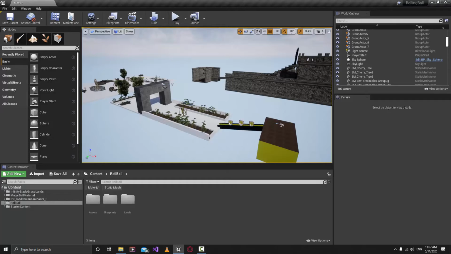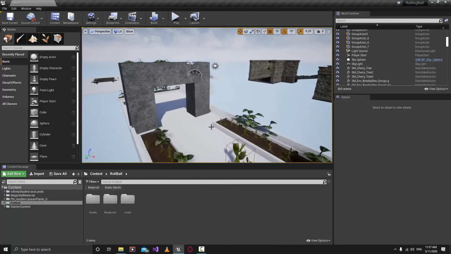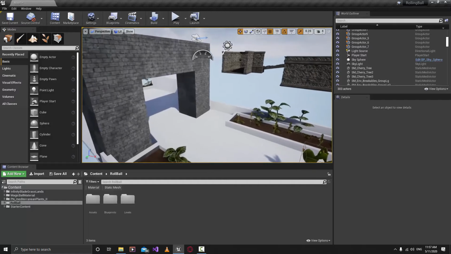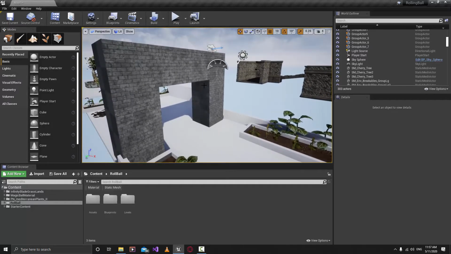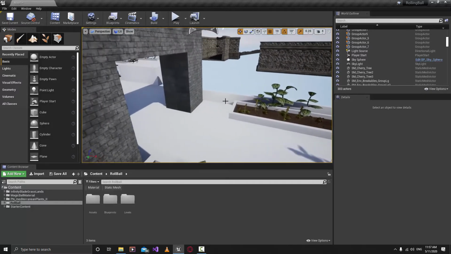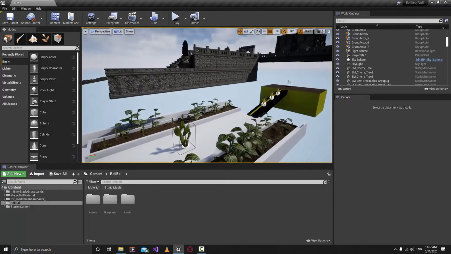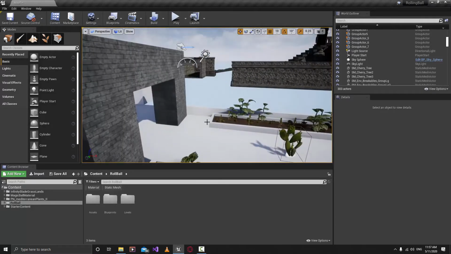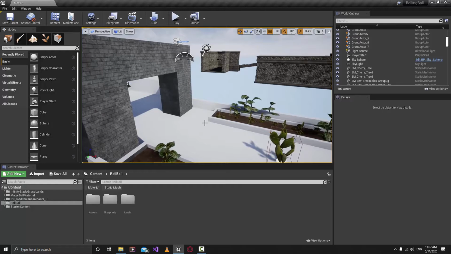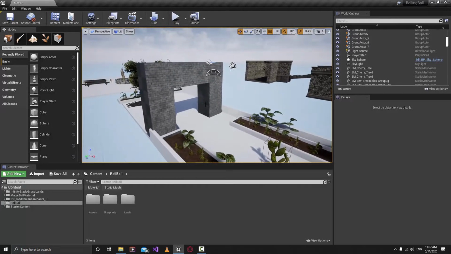Today we're going to learn how to create our door in here. Basically, we will create a door in here and then we will have a button in here, so that whenever our ball comes and gets over the button, the button will be pushed down and our door will open, or our door will go up.